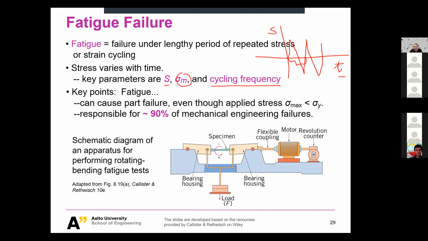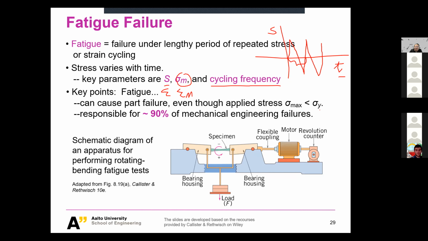Of course, this is stress driven. If you go strain driven, this will be the strain, and that will be the mean strain. Basically everything's the same. What's important about fatigue is usually we study fatigue within the elastic region. So what does that mean? That means the maximum strength that you apply, the sigma max, either negative or plus, you typically control below your yield strength. Yeah.